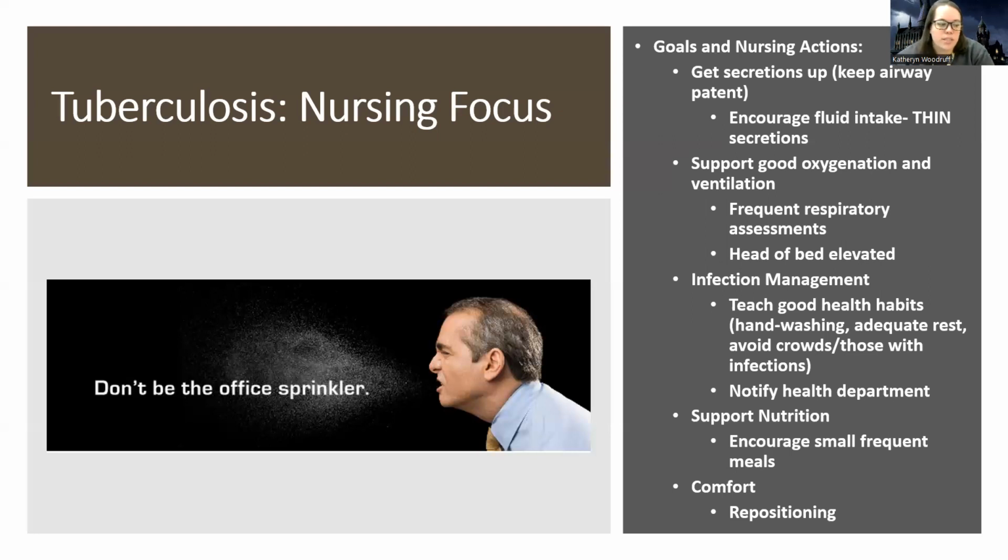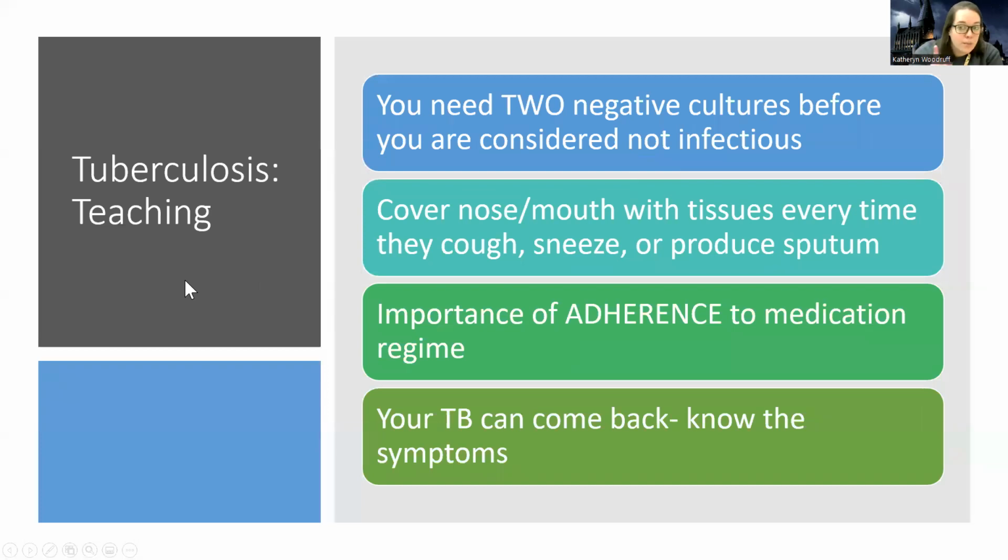Now, tuberculosis is a lung infection. It can cause some difficulties, but generally, unless it's very serious or very late, a lot of these patients don't have severe respiratory distress, or need to be intubated, like with pneumonia, which can get really serious really fast. With tuberculosis, it depends on the patient and their immune system. But just know that these patients are usually going to be on oxygen. They may need some support, but they're not necessarily always going to be in incredible distress that you'll see much more often with pneumonia. If they are, that's definitely something you want to watch.